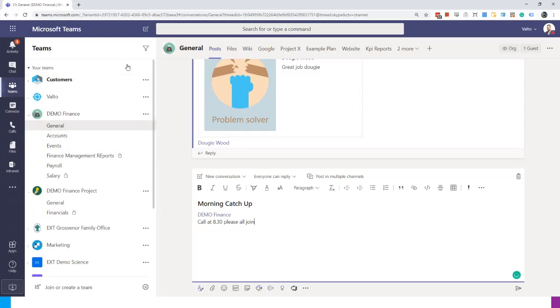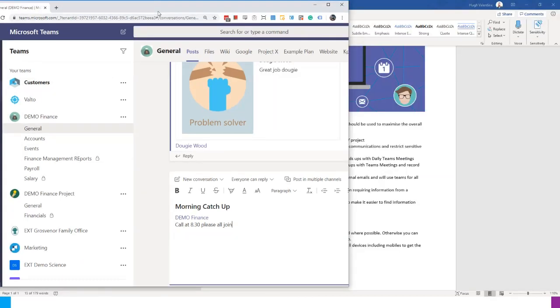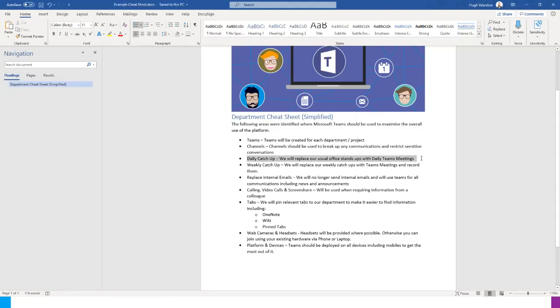We find one of the best things that you can do working from home is to have a daily catch up with your team. At the start of every day, get everyone on a video call, either the whole company, if you're small enough, or the department, and just have conversations, catch up on the previous night, have a bit of social engagement, but also then get people into the mind of working.